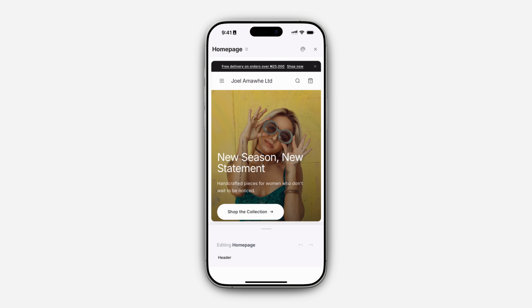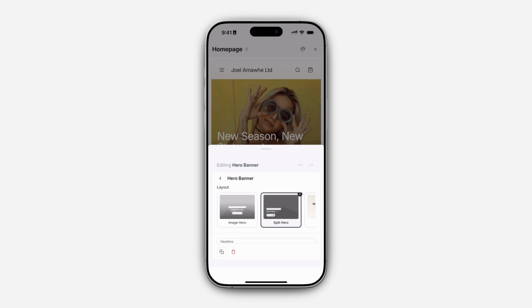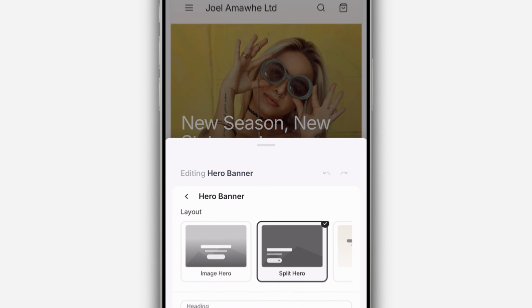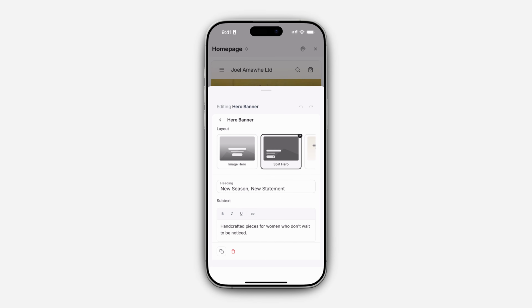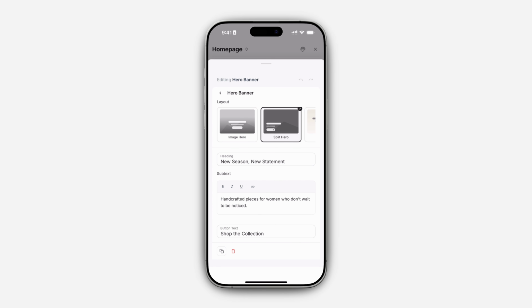All we need to do is tap on the picture, and it opens up a bottom sheet for us to select layout and do a few other things. But because this sheet here is pretty small, I want to expand it so I have enough space to see everything here. I can just double tap here, or I can drag, like so. Now here we've got a number of options. There are several layouts, okay?